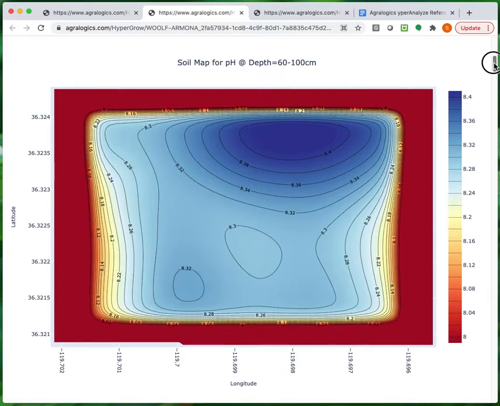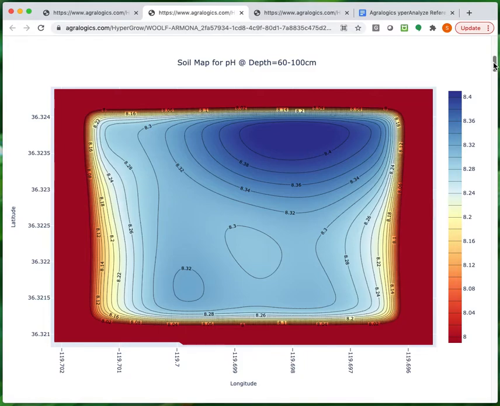Now we get into the soil properties. The first of the soil properties is a soil map for the pH. This information is gotten from Soil Grids, which is an international global database of soil properties measured by international agencies like the NRCS and USDA, but also other international agencies participating in it. Several properties of soil are quantified in these raw properties, as well as derived properties, which we're going to walk through.